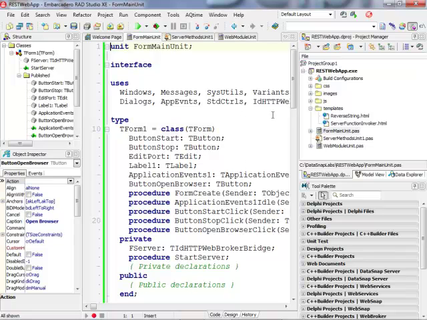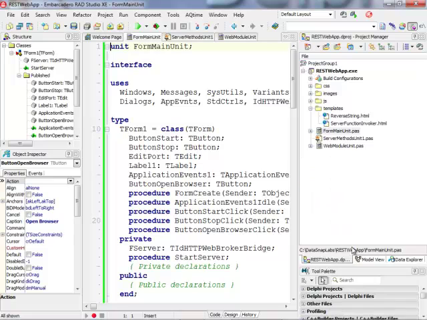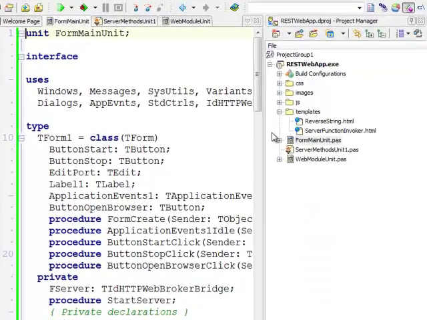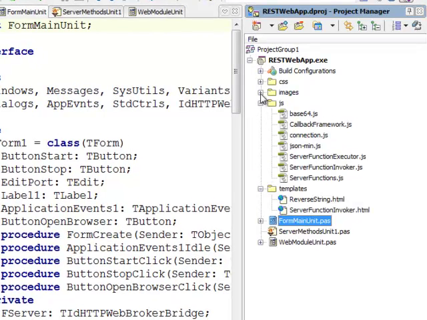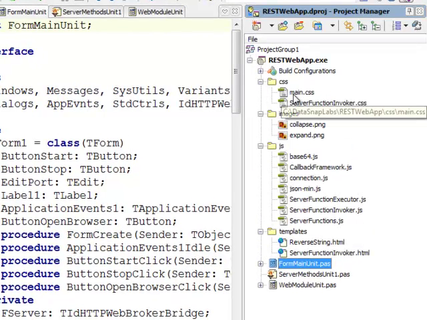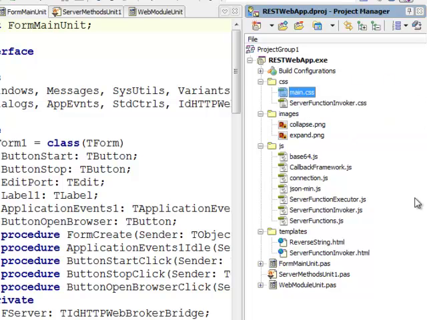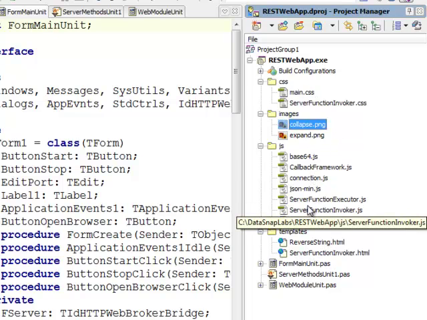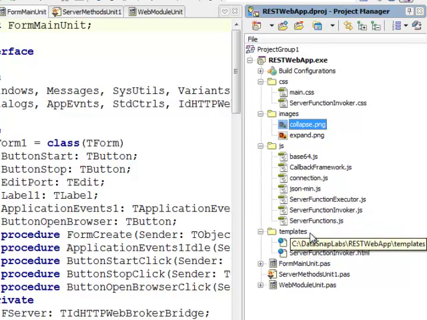Let's also have a look at what types we have in this application. I can close this one and let's open all the nodes. This is really a complete application that contains some cascading style sheets and images, and also quite a number of different JavaScript files. Some of them come with DataSnap.